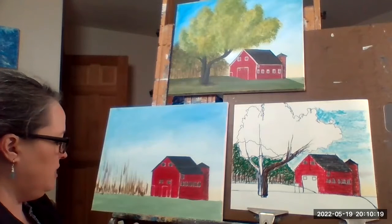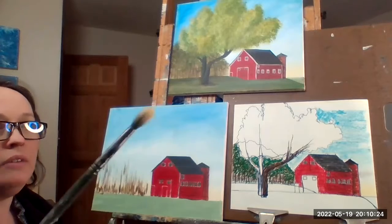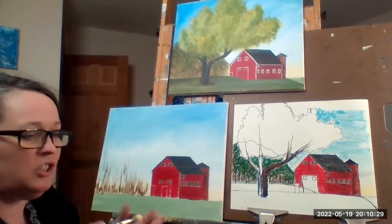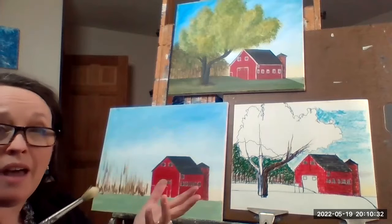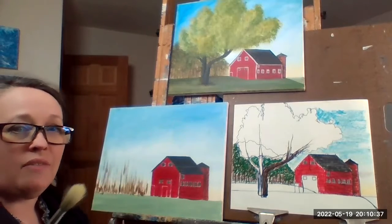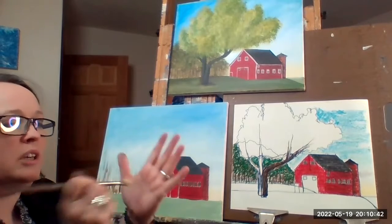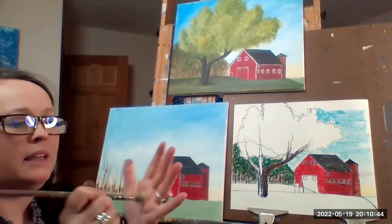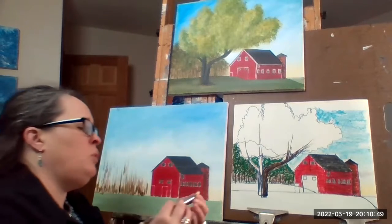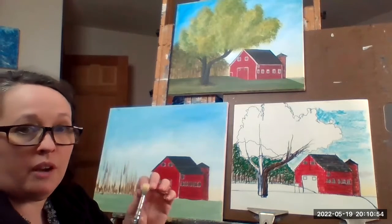All right, so I'm just gonna wash my brush, put it to the side. This is where I'm going to pick up that big fluffy brush, an old paintbrush, a cheap paintbrush, because you're going to be pouncing on it. If you don't have one, you can still use that mommy brush. That's fine. I suggest a brush that is definitely round at the tip if you can. And I'm using an older brush again because I'm pouncing on it, and it's not the best thing to do to bristles over and over and over again. So if you have an older brush, or a cheaper brush, this is the time to pull it out, okay?